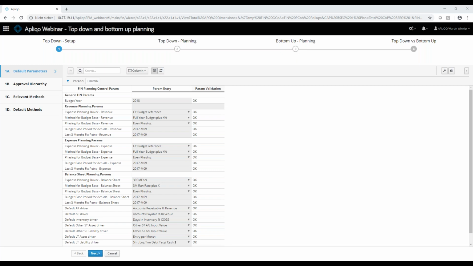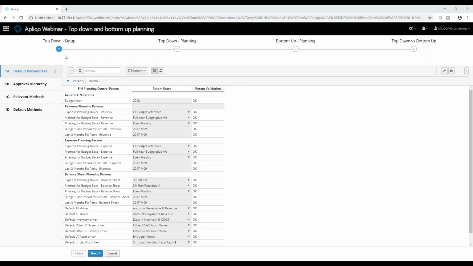So you need to have the transparency in such an application to see what was the top-down target on different kinds of business dimension levels, and what was then generated bottom-up from the operational manager, so that you can reconcile and track the values and start the communication and iteration process.